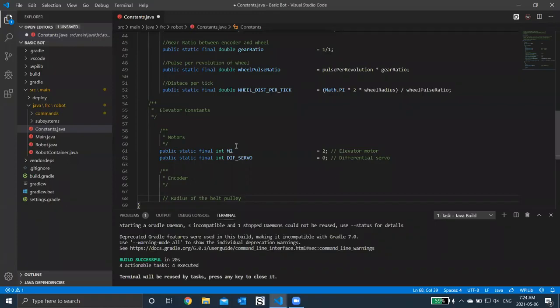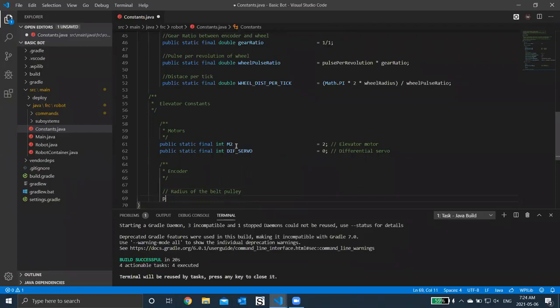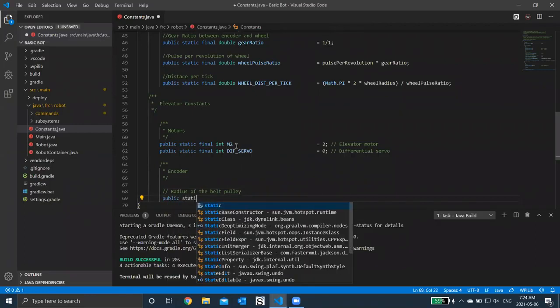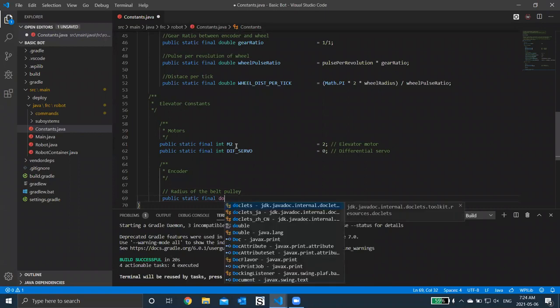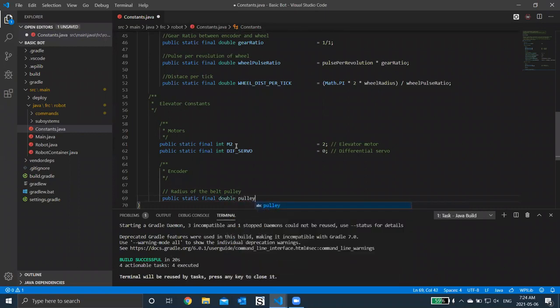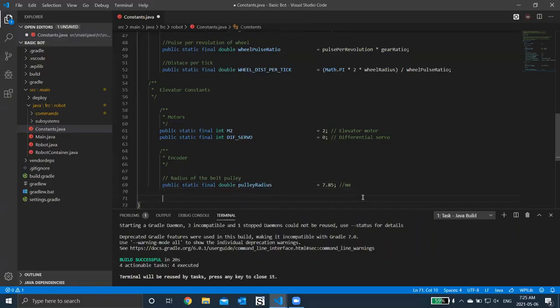So the radius is going to be different. And the radius of the pulley is about 7.85 millimeters. So that's what we're going to use.